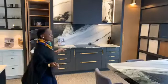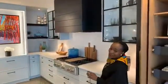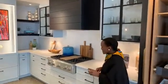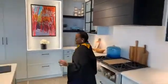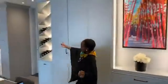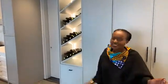And then come up over onto this side, you've got a nice white kitchen with glass uppers. Always throws a nice punch into it, right? You'll be able to see something different in there. Some nice lighting ideas. One of my personal favorite features is the way we've done the wine storage over here. Always very, very interesting. It's different from what you'll often find, right?